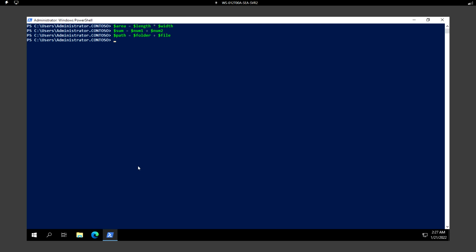To set the value for a variable, we can also use the Set-Variable cmdlet. When we use this cmdlet, we do not have to specify the dollar symbol. For example, Set-Variable, the variable name I'm going to use is num1 and the value 5. And similarly, Set-Variable name num2 and the value 15.